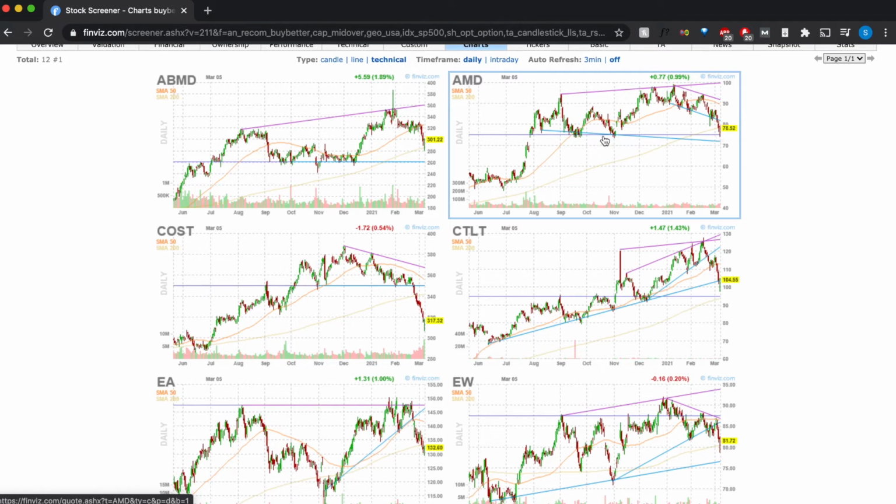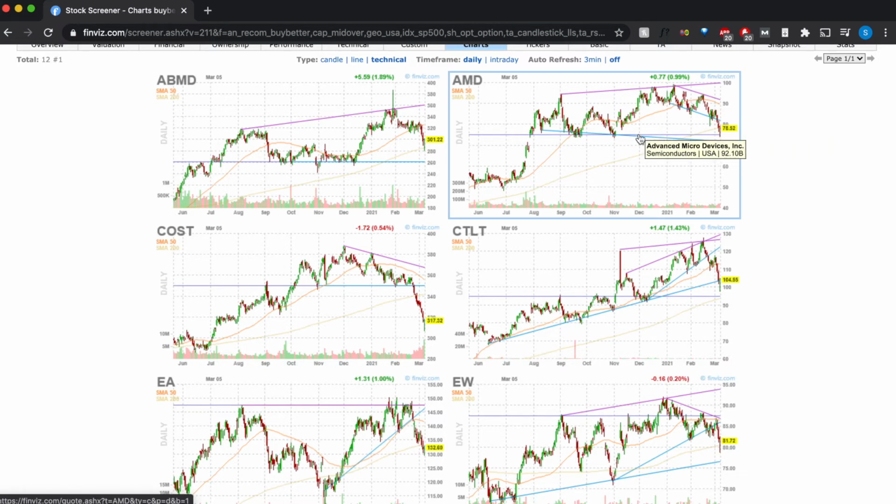Why? Because one, this is a stable stock. It's part of the S&P 500, a well-known stock index. And the second thing is it's got a buy recommendation from the analysts. Third, the target price is above the current price. And lastly, it's come down to a level which is a prior support, a very strong prior support. And now it's showing a candlestick pattern which has a long tail or a long shadow towards the bottom. So all these factors included don't guarantee anything, but it's a much better buy candidate than stocks which are not showing this pattern.